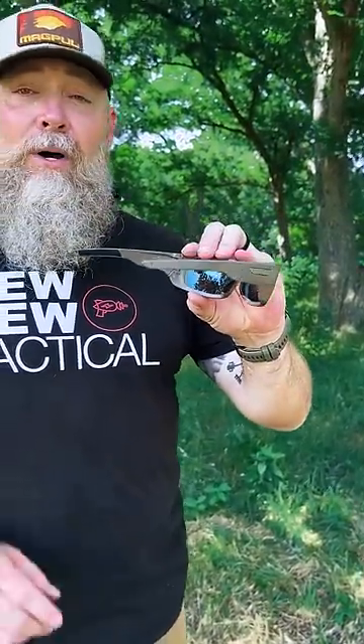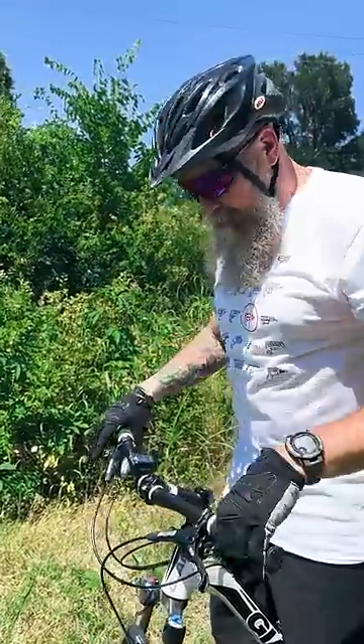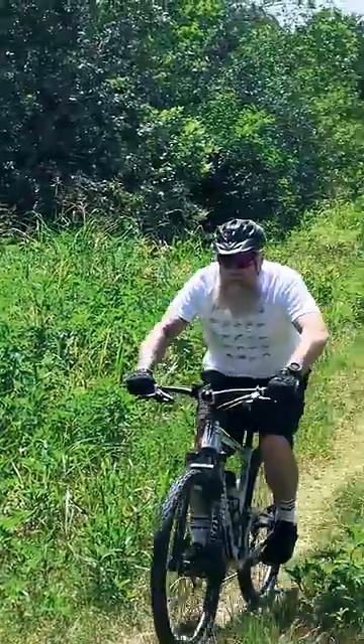Now these again are the AT-1s. Roka's more of a sports brand, so they've got some GP1X also that we've been using — like those for mountain biking. And the great thing about them is even though they're a full frame wraparound lens, they don't heat up because they don't have the bar across the top. Great couple of glasses from a company right here in Austin.